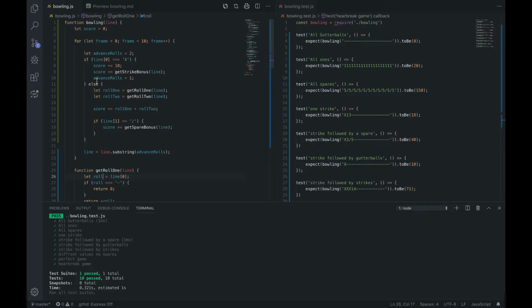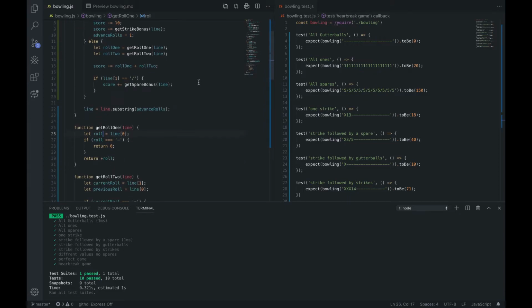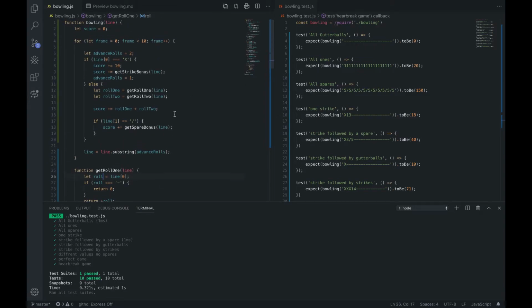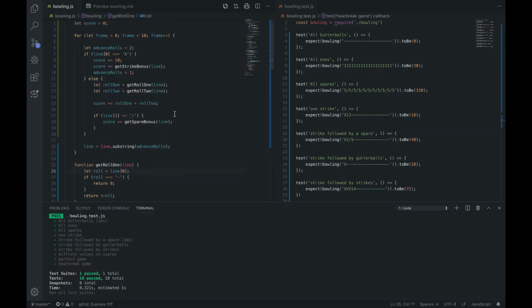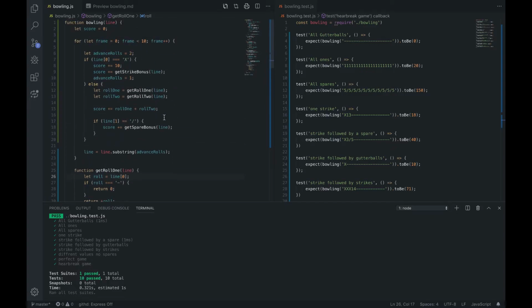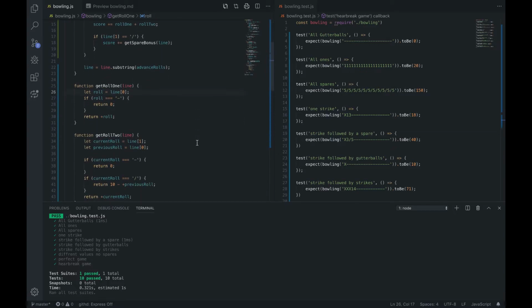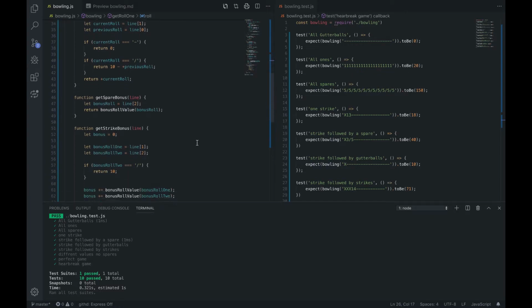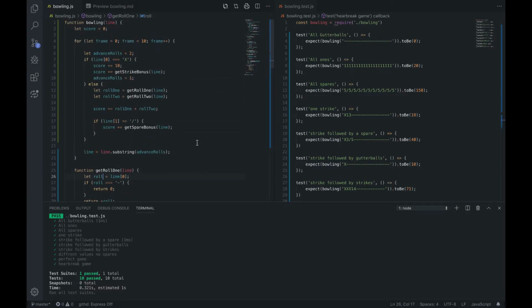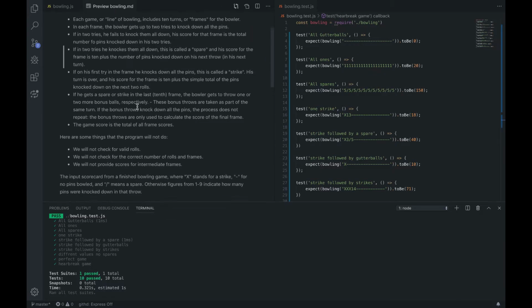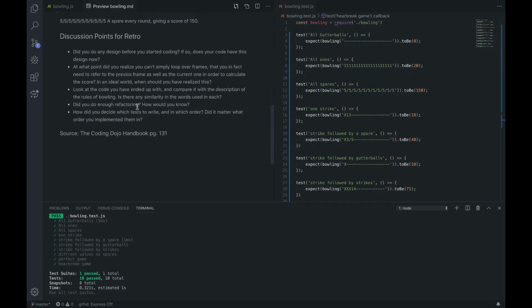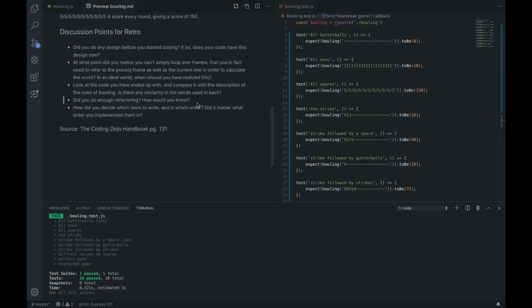And of course, we could always pull this out into a handle frame function or something like that. Right now we have our functions inside bowling, so those haven't been broken out. So maybe there's some more refactoring we could do. But the more interesting question is, did you know when to stop refactoring? How would you know?